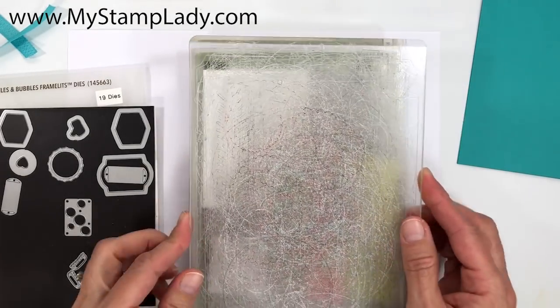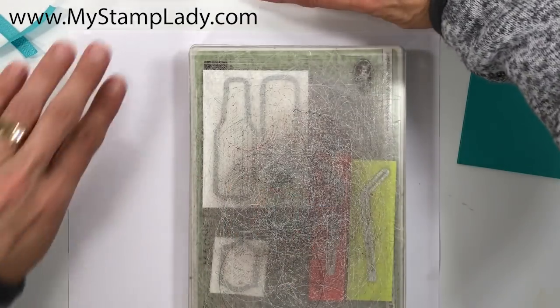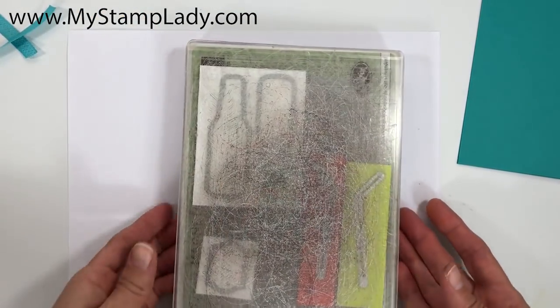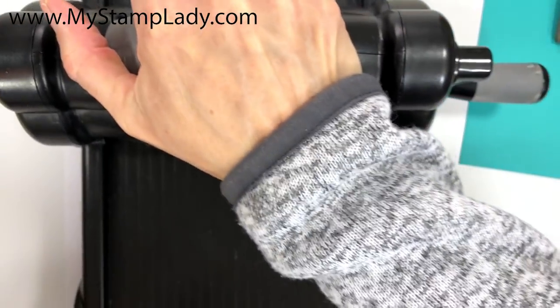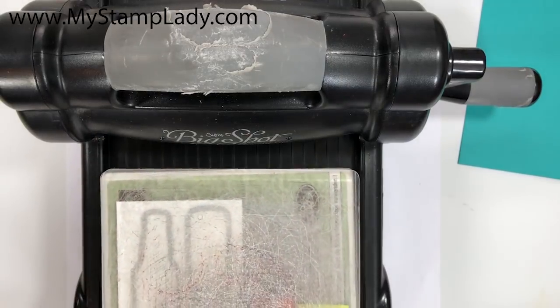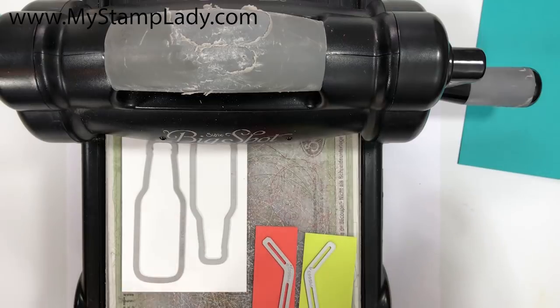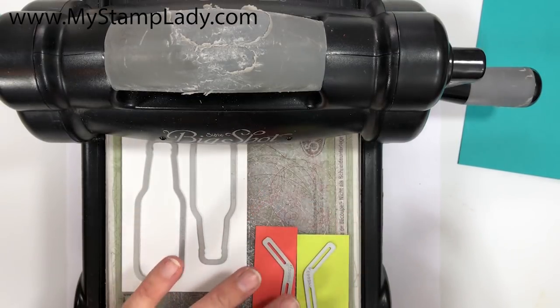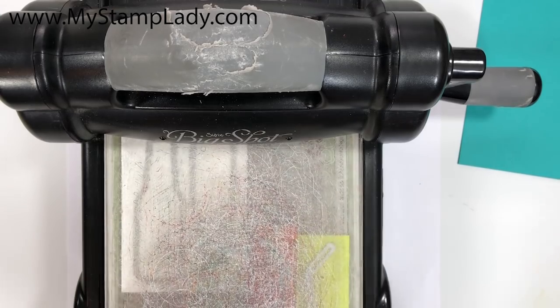So now let's put on the other acrylic plate. I'm going to set this aside, just make a little more space here. And then I will bring in the Big Shot. You can use any die cutting machine that will take these plates. I like the Big Shot. It has a lot of versatility. And since I moved down here, I just want to make sure that my pieces are still over their paper. Okay, so now let's run that through.